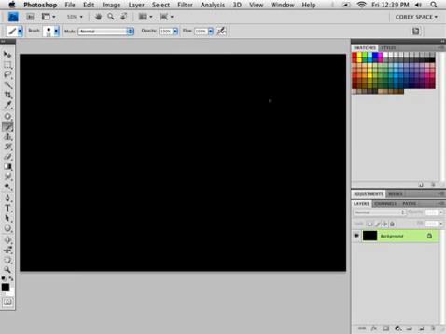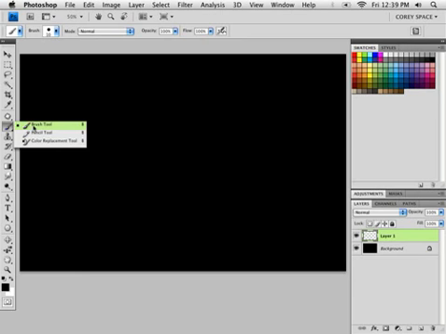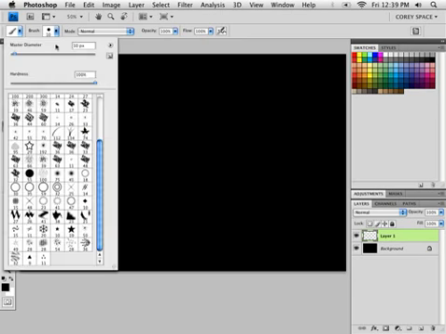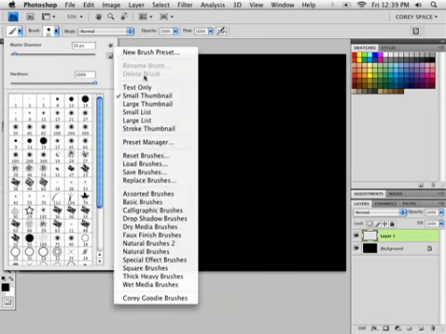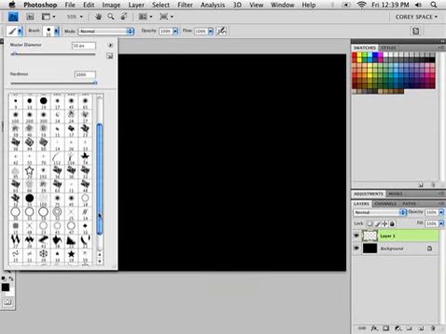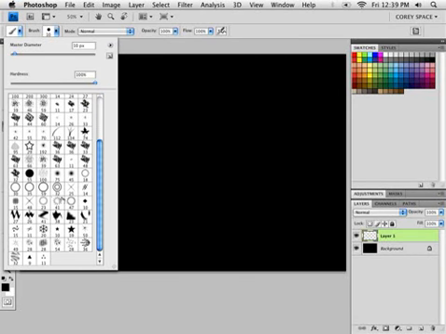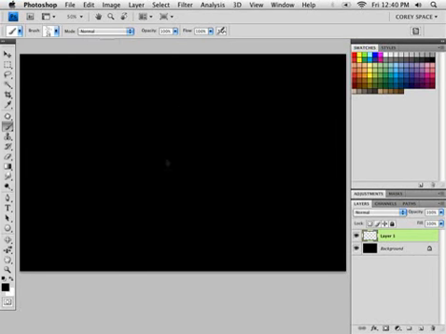So let's begin by, of course, creating a new document. Here I have a document set up with a black background. I'm going to go ahead and create a new blank layer. And let's select the brush tool here in the toolbar. I'm going to go into the brush menu, and you want to open up your assorted brushes. If you go into the flyout menu and choose assorted brushes, you'll get a collection of various types of brushes. The one we want is this one right here at the bottom. It's called Texture 4, and it just has this kind of weird effect going on.